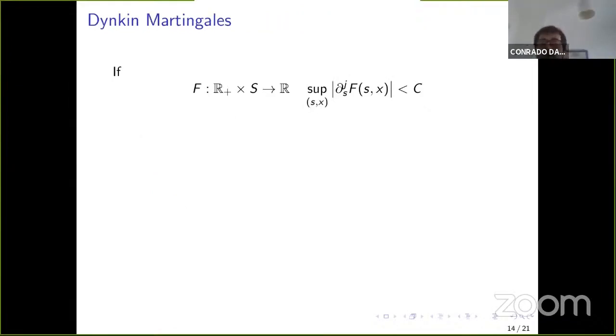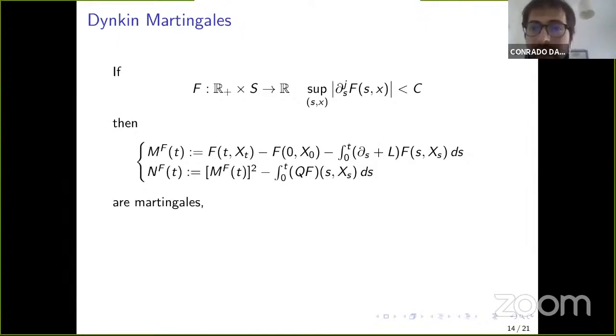As Hugo said, these martingales are invariant objects that keep their expected value constant. So they are easy to deal with in the sense that they are constant over time. So I want to show you a family of martingales that are called Dynkin martingales. And the first one is basically the difference between the observation of a certain smooth function. So f here is a smooth function that may depend on time. And we are assuming that its first and second derivatives are smooth.